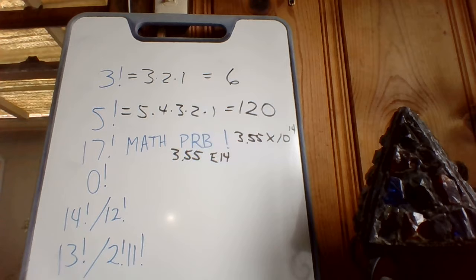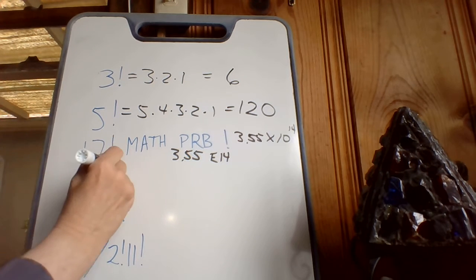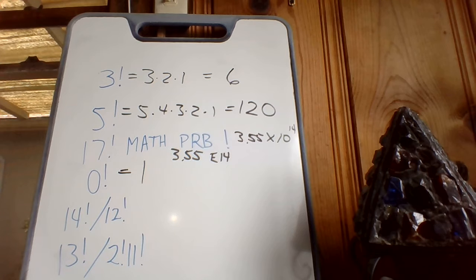0 factorial. Well, that shouldn't make any kind of sense, because how can I multiply all the way down to 1 when I'm starting at 0? So books everywhere, everybody just agrees. They just call it equal to 1. Just in case you ever need it, it's actually 1. The negatives, you can't do -3 factorial or anything like that. But you can do 0 just because someone decided that's what it's going to be. And your calculator would agree with that, but there's no way to follow the formula for that.